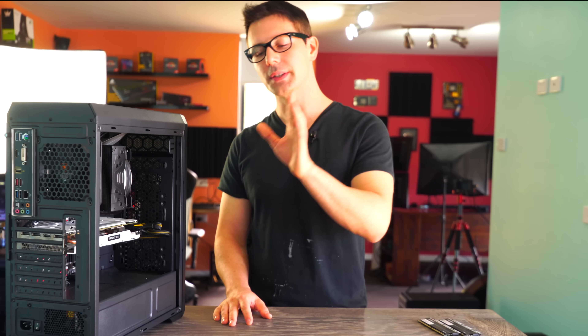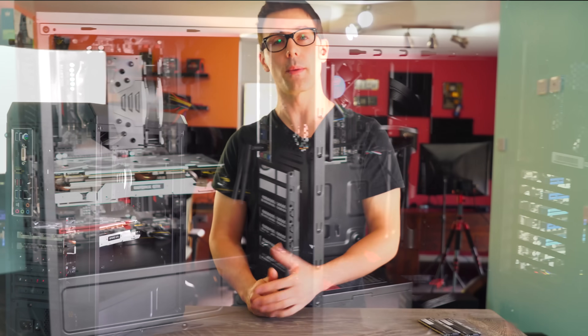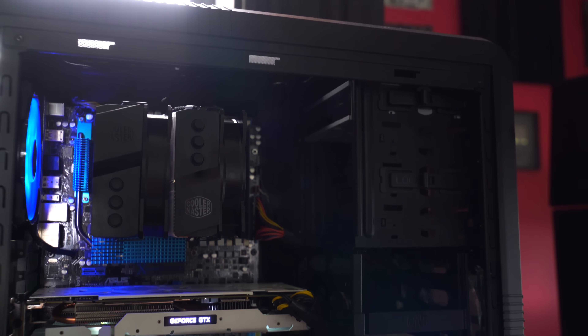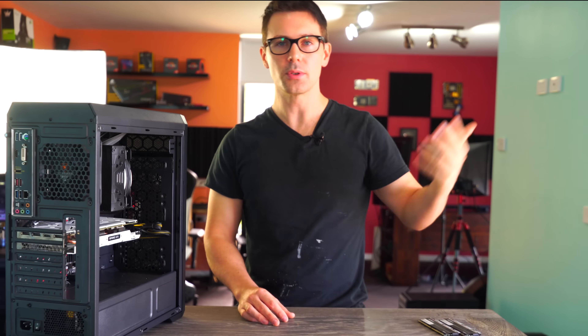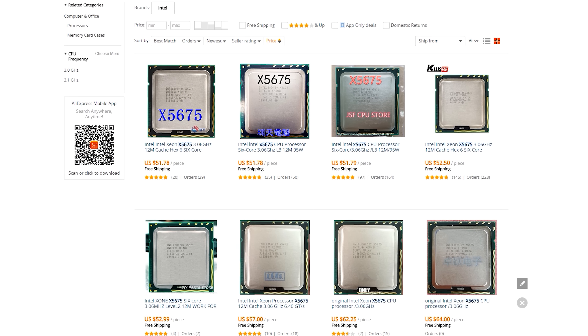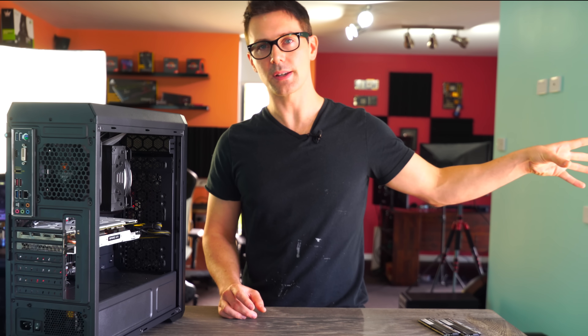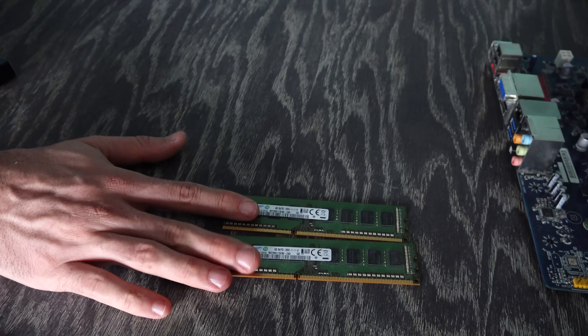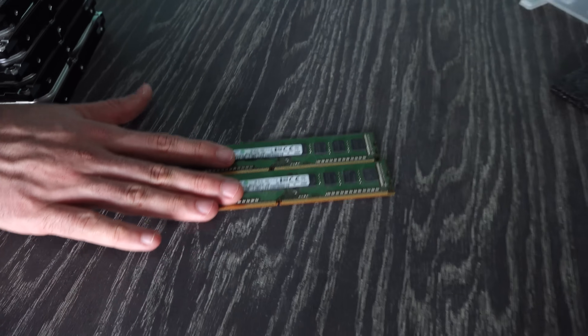When it's all said and done, we have six cores versus six cores versus six cores with the best consumer GPU available — the GTX 1080 Ti. Where does this leave my old school favorite CPU and motherboard combination? It leaves it in a really good spot. Every time I've picked up an X58 motherboard, I've picked it up for an absolute bargain. The X5675 can be picked up off AliExpress for around $40–$50, or even down to $30 off eBay — phenomenal value for money. You can also get cheap DDR3 memory, which a lot of people give away or sell cheaply, giving you the base for a very potent gaming machine.